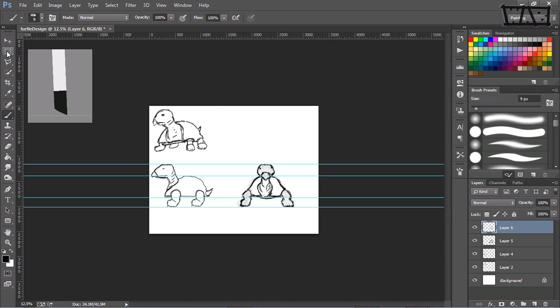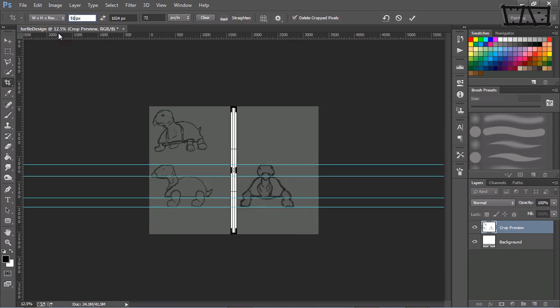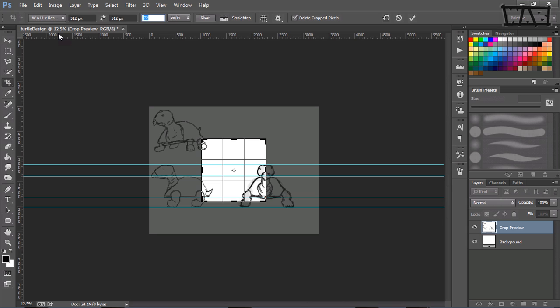So what I'm going to do is go to my crop tool, and in the top I'm going to go ahead and enter a predictable value. I'm just going to do 512 by 512. Typically when we are creating drawings or later on textures for use in 3D, we want to do that in a square.